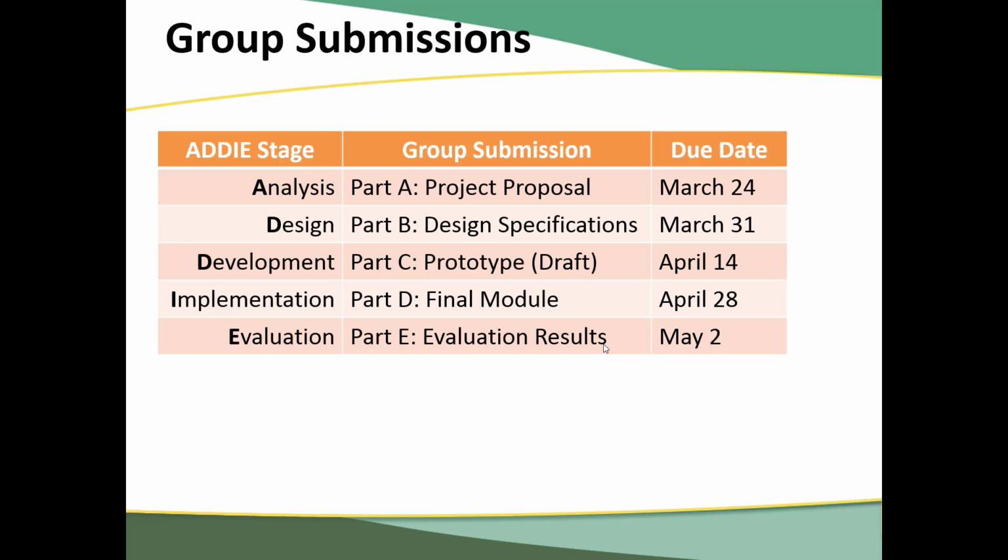The second stage is going to be design, and that's when you're going to do your design specifications. That's when you're going to start doing the storyboarding. That will be due on March 31st. The third stage will be development, and that's where you're going to make a prototype, and that's going to be due on the 14th of April. Your implementation is going to be the actual module. During the time between your implementation and evaluation, you're actually going to have learners use the module, collect some evaluation results, report back on those evaluation results, and also share how you have done and how you've made revisions to your module.